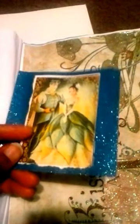Here's just a little card of Tiana and Naveen. And this, again, is Elmer's glue, but this one's for my daughter, and she was still happy with it. And this one says Kiss a Frog. And this is a paper pack I picked up at Tuesday Morning. I think it's DCWV, but I'm not sure. And there's Tiana.